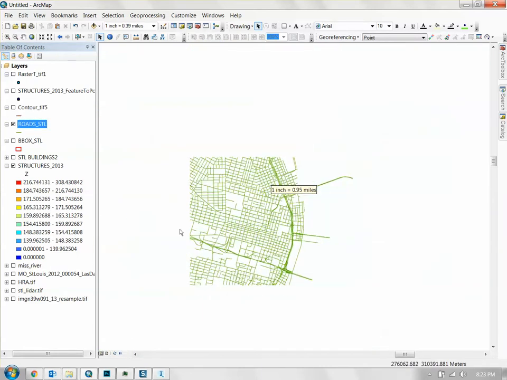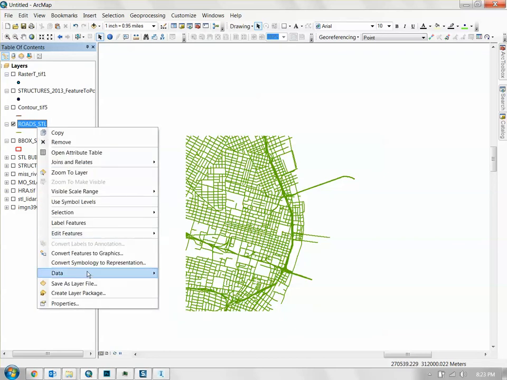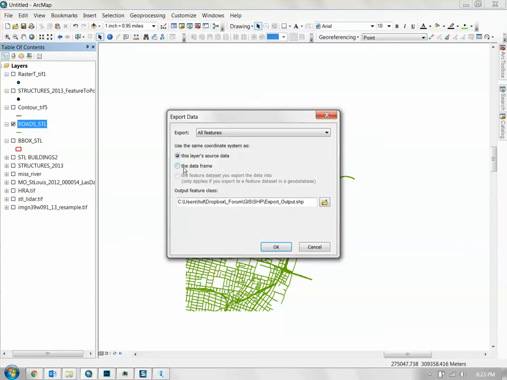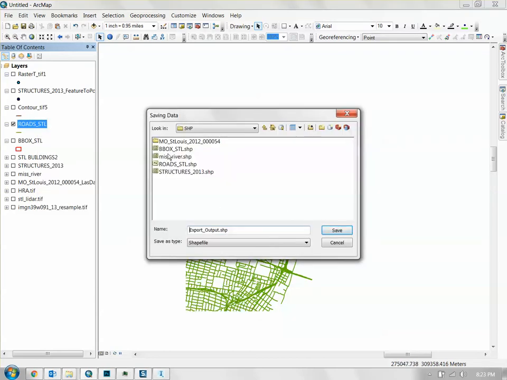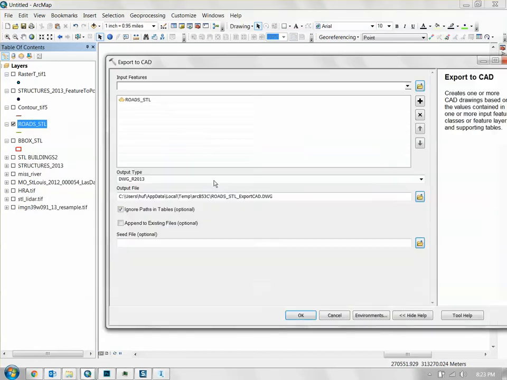Not sure where the building layer is. Must be something with the coordinate system. I'll just take this road layer here. Data, export data, sorry, export to CAD.